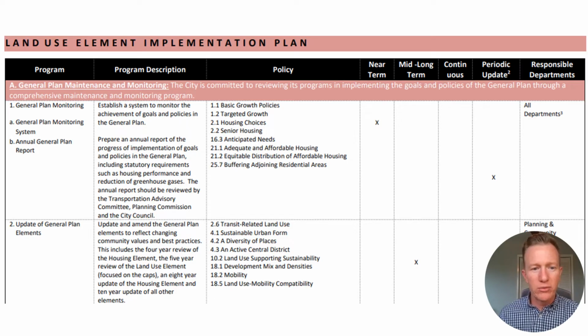And so we have a note there of what the program is. We have a description of what the program is. We have some policies that are connected to the general plan monitoring program. And then it states whether that's going to happen in the near term, and in this way, it was going to happen every single year. It was going to be done periodically, and each of the departments would be involved in assisting in creating that general plan monitoring program.